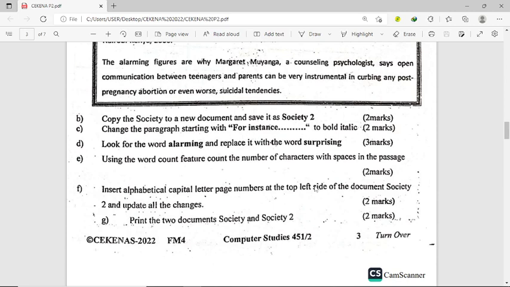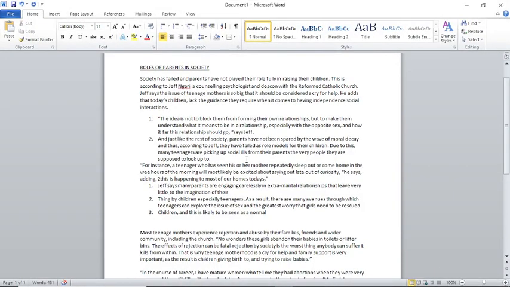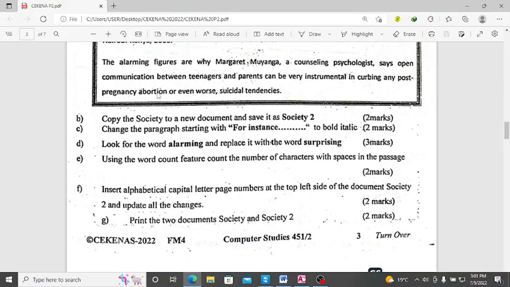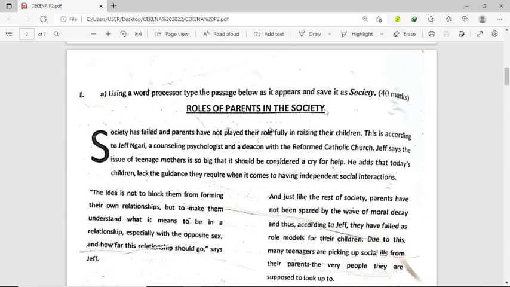Before we go to that, guys, let's go to our typed document. This is our typed document here, and I need to make it appear exactly as that of the examiner. The first part here is centered and bold.